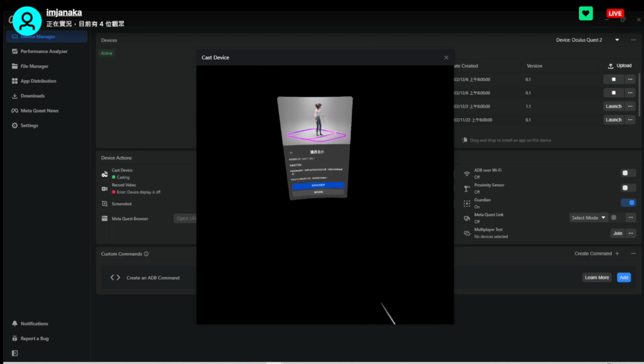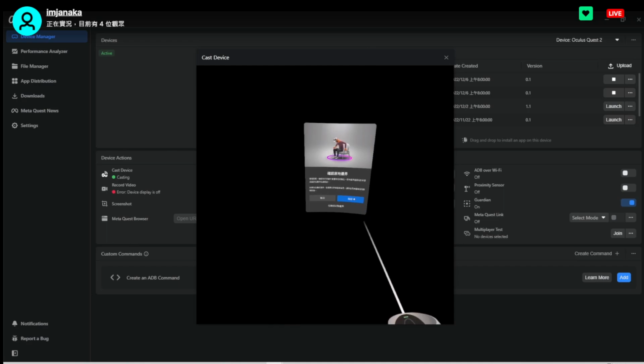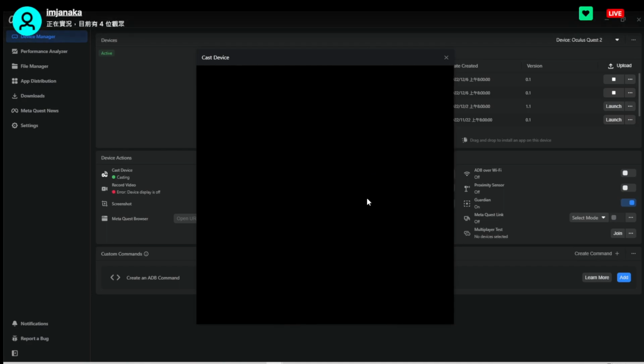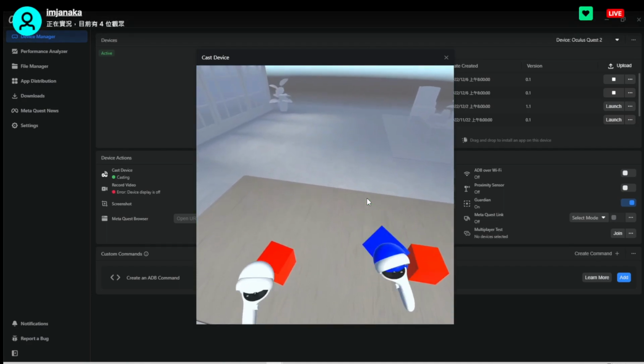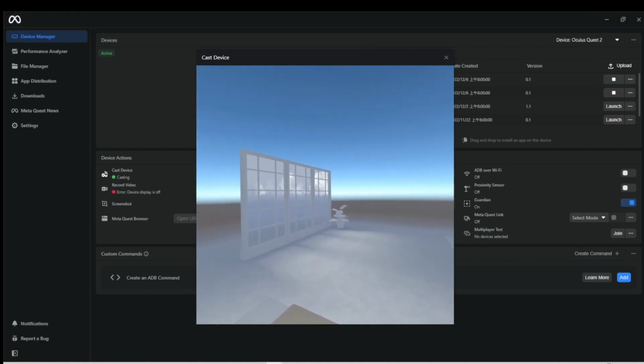Maybe then everyone can use this area. Okay, this is the old one. This is an old sample, not this one. That's the new one.